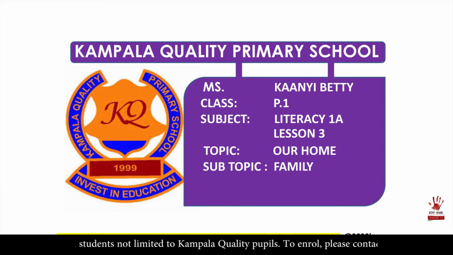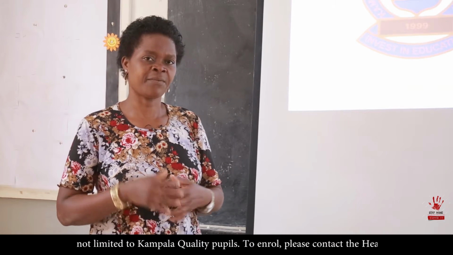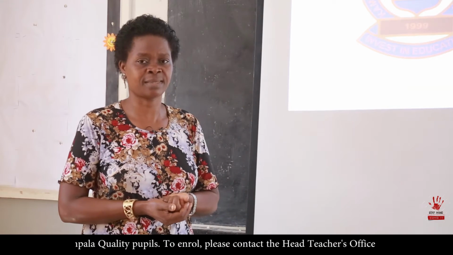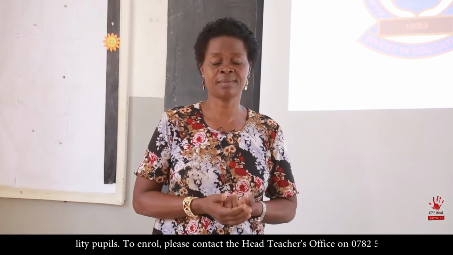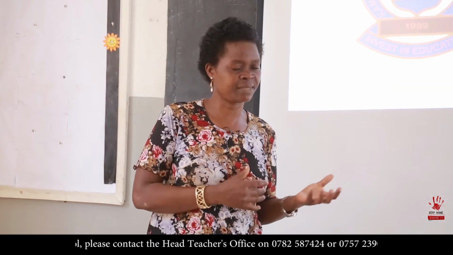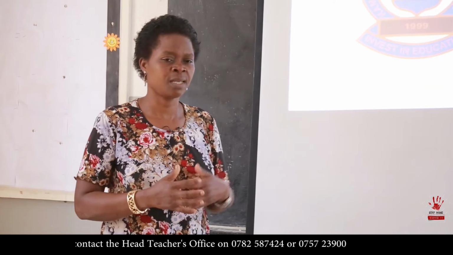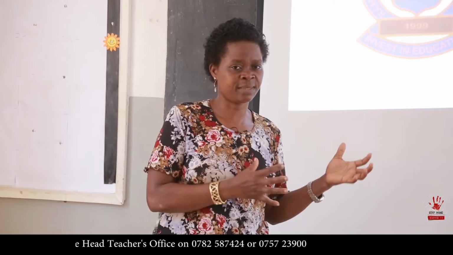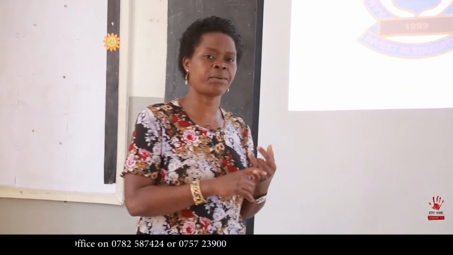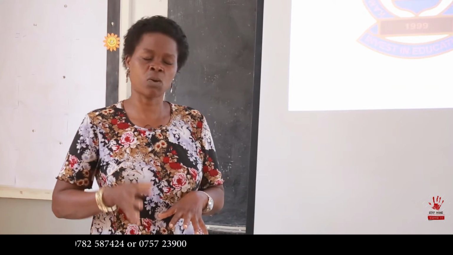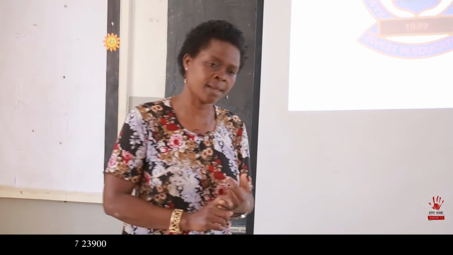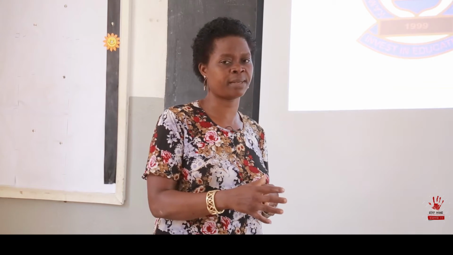Now, before I go any further, I first want to remind you of what we discussed last time. We discussed the family members and their roles. Today, I left you with an activity, and I want to see what you did. Duties of our father. We said duties are roles, responsibilities, or what those people are supposed to do. So we looked at the father, the mother, and the children, because you are also family members.